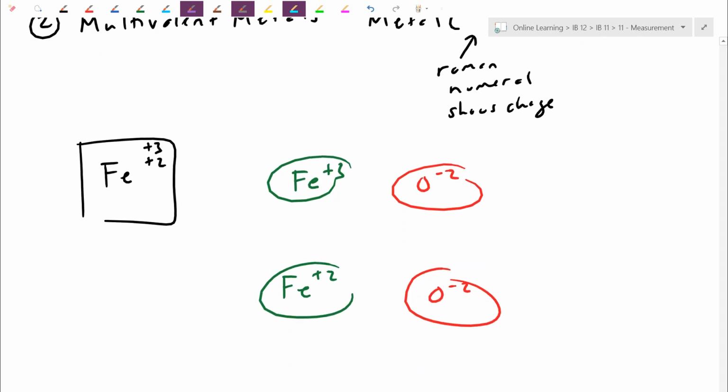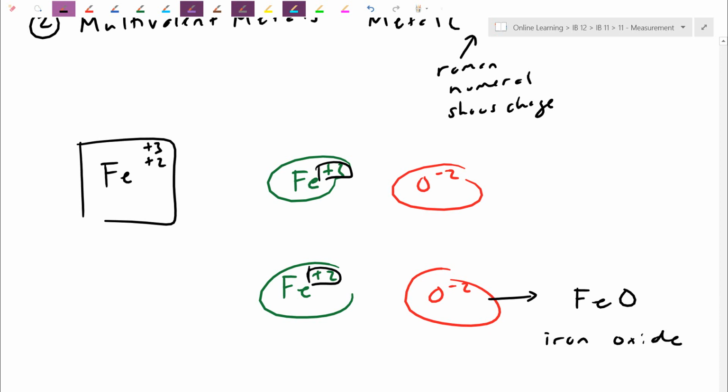In this case here, when charges have to cancel, because the iron might be 3, might be 2, the ratio that ends up forming is actually a little bit different. In this case here, 2 and 2 perfectly cancel out. My compound can just be FeO. I could have called this just iron oxide.